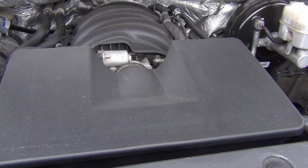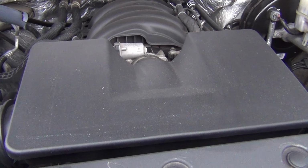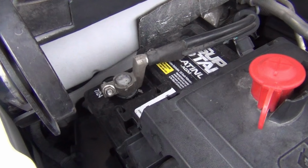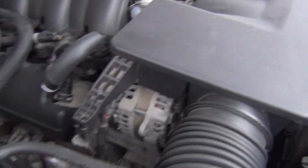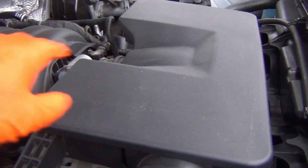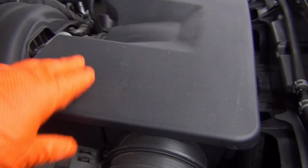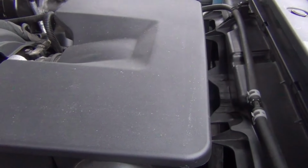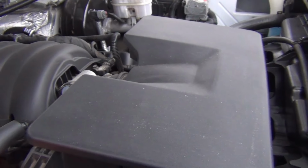Okay, I'm going to get started on changing out the thermostat on my 2017 GMC Sierra. And the first thing that I need to do is loosen the negative battery cable over here. After I do that, I need to come over here and pull off this cover right here. The cover is covering where the thermostat is. So I'll get that next.